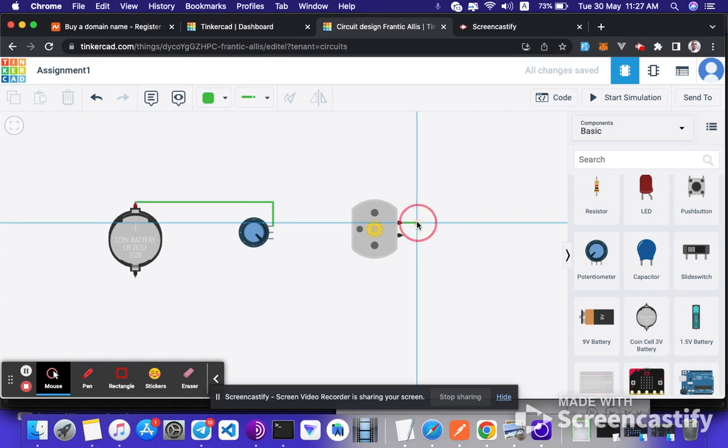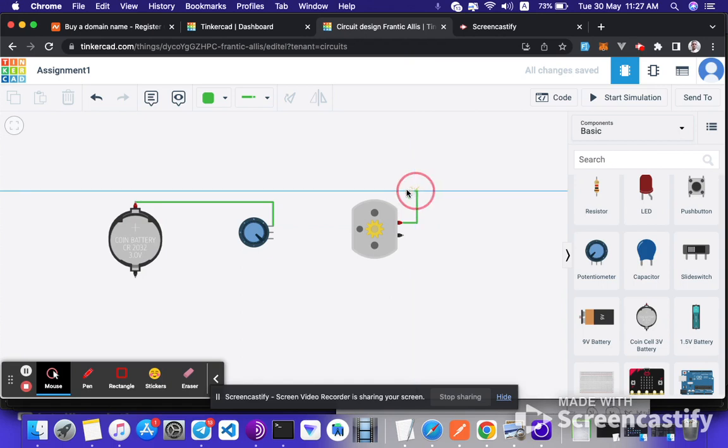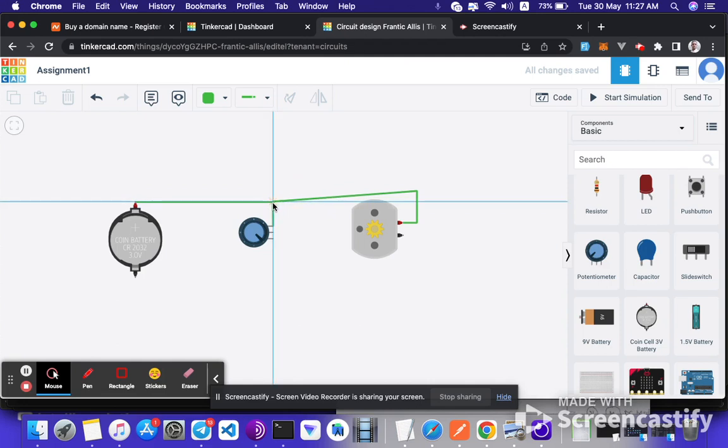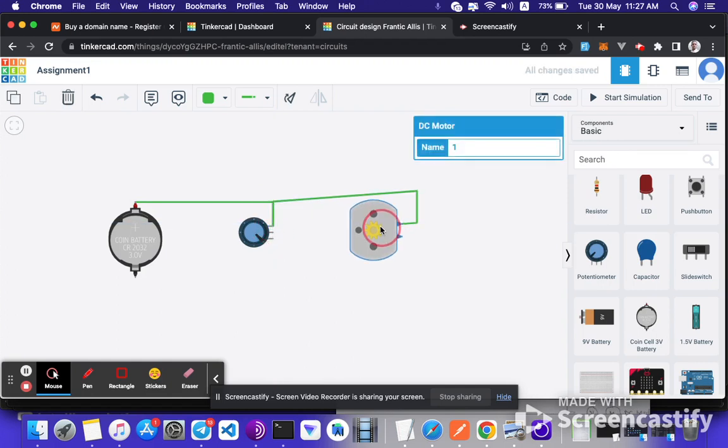You click on it to break it. You can come here and just join it. Double tap to join, or you come and join it at the port, so that you're able to join it.